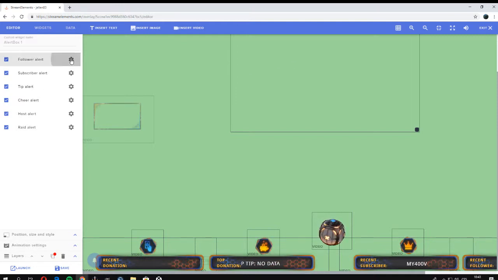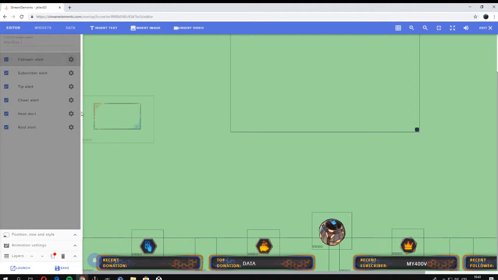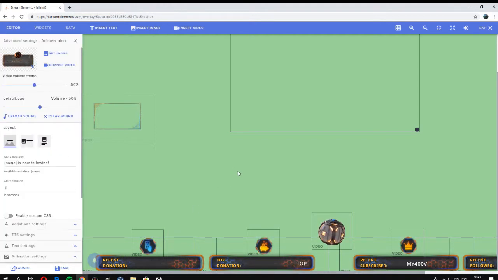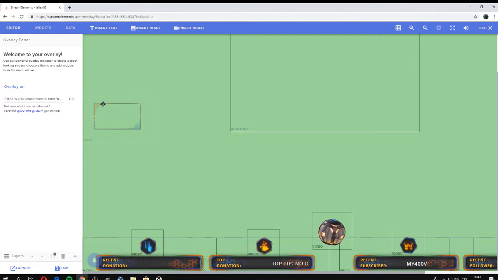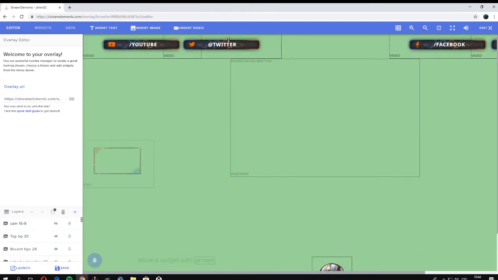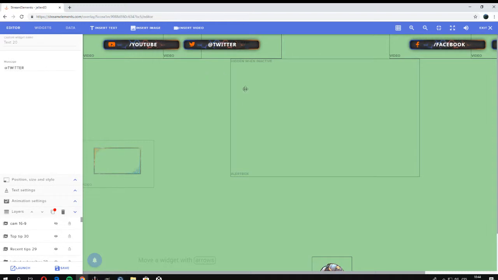You can do your alerts in here, or you can have them default. By the way, the most important thing: everything you want to have saved, you have to press save every time you make some changes, because otherwise it won't save. I don't know what else. You can also select, if you have pre-made user accounts on Twitter, YouTube and Facebook, you can just simply write them down.